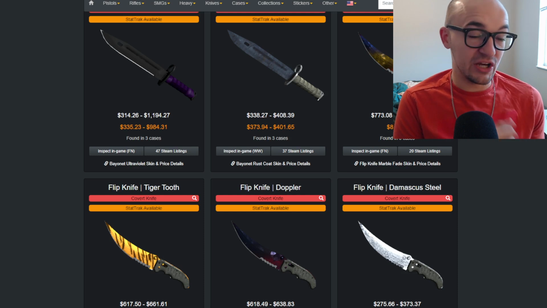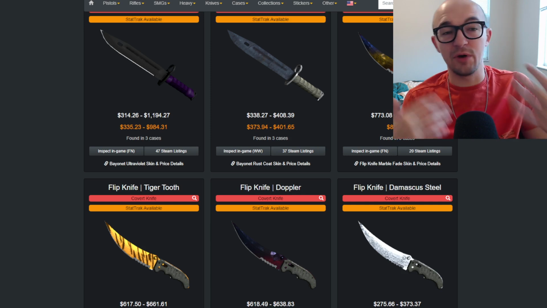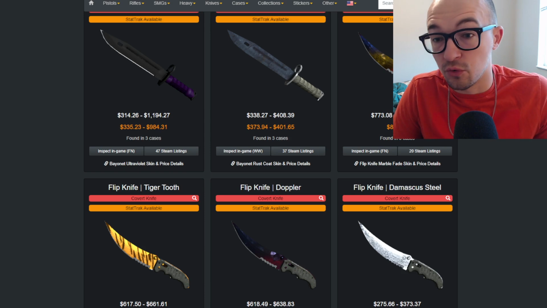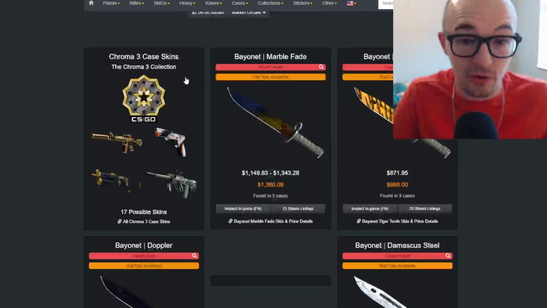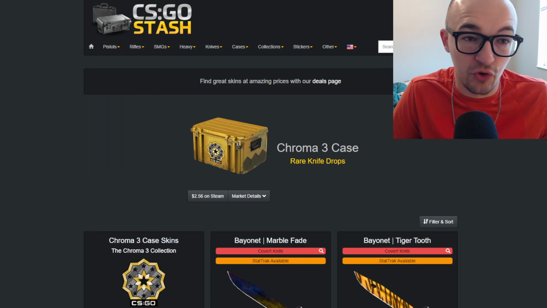And again, when CS2 is the hot game on YouTube and on Twitch and on all these platforms, people are going to be opening up cases like crazy. And if this has the big knife drops, then the Chroma cases are going to be really special. So definitely keep an eye out on Chroma. They're not super expensive right now, but if you can put some decent amounts of money in them, I think the Chromas could definitely pop.